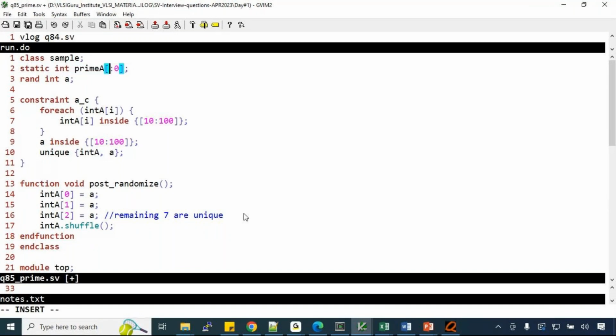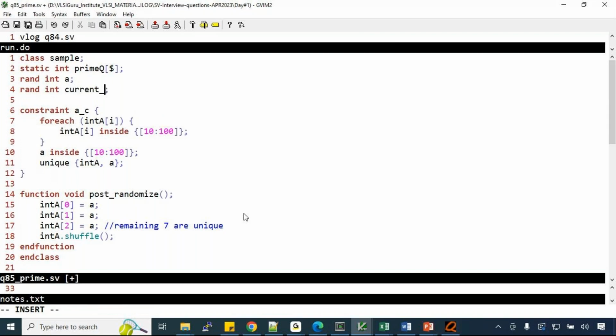Prime queue. Just maintain a queue of prime numbers. Now I'll take an integer, and int current number. I want to prove whether the current number is prime or not. Let's say we'll take number only. So what do I have to do?